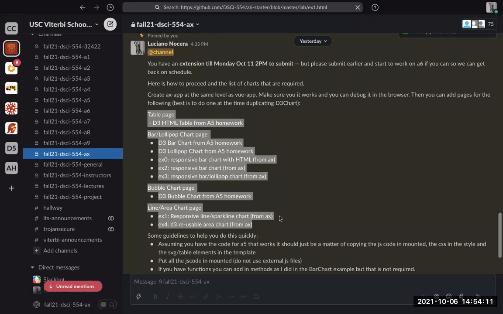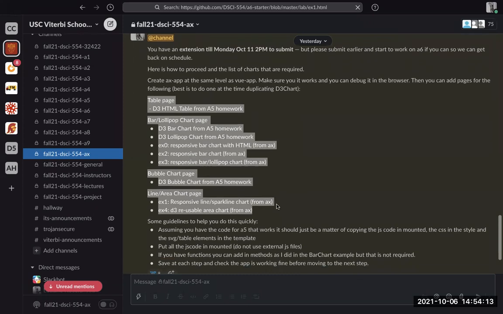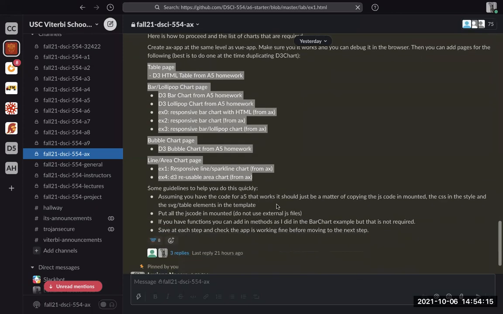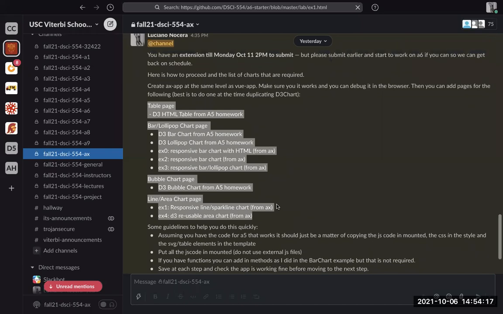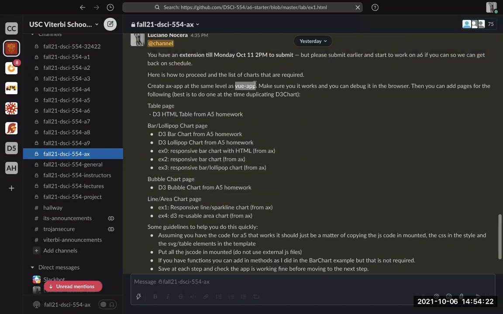Okay, so how do you do this? The simplest way is to restart from the Vue app because it's working. You need to make sure that you can get it to work and that you understand how to debug it. And debugging, again, the simplest is just to do it in the browser, with a breakpoint.